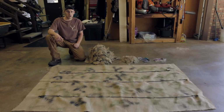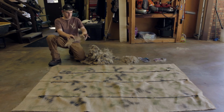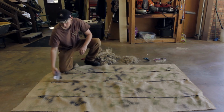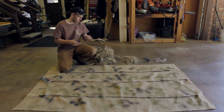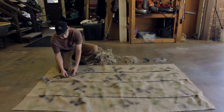Alright guys, so now we have our camo cut up, turned into this 3D stuff. So now what you're going to do is start attaching this to your mat. It's real simple. Take your zip ties, take one or two of these, and just start zip tying them to the mat.